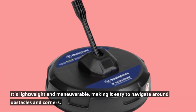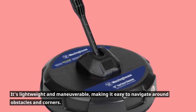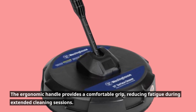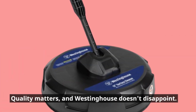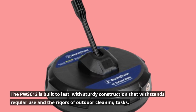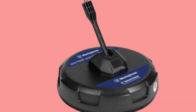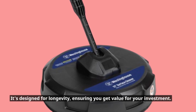It's lightweight and maneuverable, making it easy to navigate around obstacles and corners. The ergonomic handle provides a comfortable grip, reducing fatigue during extended cleaning sessions. Quality matters, and Westinghouse doesn't disappoint. The PWSC12 is built to last, with sturdy construction that withstands regular use and the rigors of outdoor cleaning tasks. It's designed for longevity, ensuring you get value for your investment.